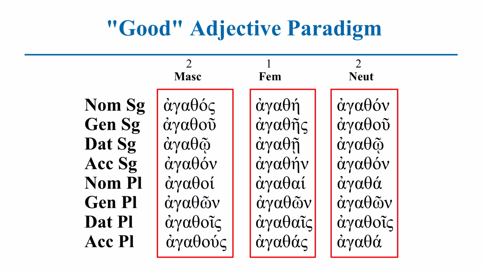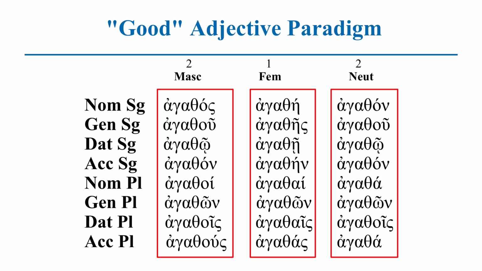But the question would be, why does the word good, the adjective agathos, appear in all the genders? For example, agathos is appearing in the masculine, feminine, and neuter. Remember we said nouns only have one gender. But this is not a noun, this is an adjective. And so adjectives can appear in all three genders: the masculine, the feminine, and the neuter. And this is important because adjectives must agree with the noun they are modifying in GNC, in gender, number, and case. And so adjectives behave like the definite article. They must appear in all three genders because they must agree with the noun that they are modifying.